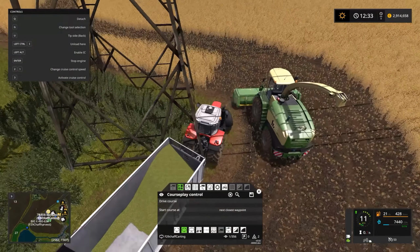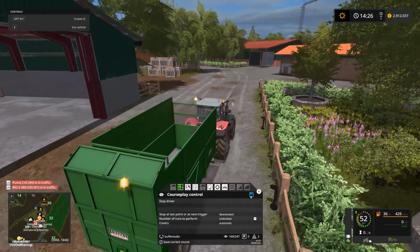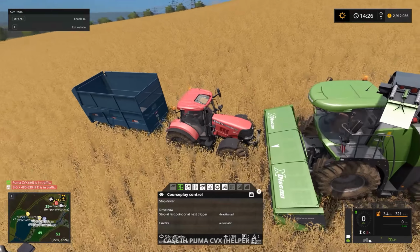And now it's going to go back to pick up even more chaff. There we go. So let's save this course, and we're going to call it buffer to silo. All right. That's fine. So let's go over and see what's going on with these over here.